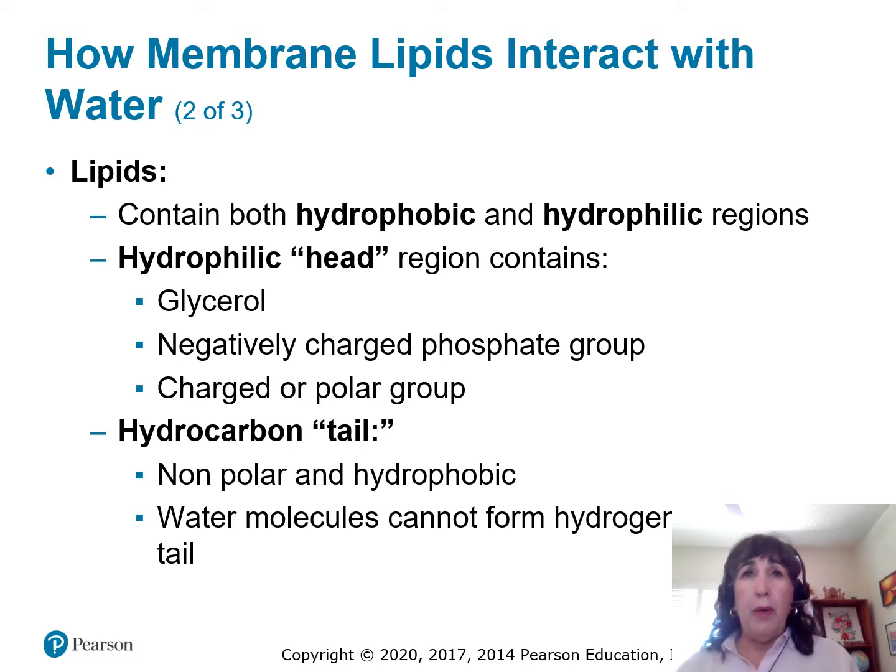You remember what hydrophobic and hydrophilic mean. Hydrophobic is water hating, hydrophilic is water loving. The head region with the phosphate group is hydrophilic, and the tail is hydrophobic. The phosphate group has a charge to it, and this is what's making it charged. Remember, birds of a feather flock together. Water's charged, and the phosphate head is charged, so it's hydrophilic. They'll react with each other. But with non-polar covalent bonds, the hydrocarbon tail will be hydrophobic.